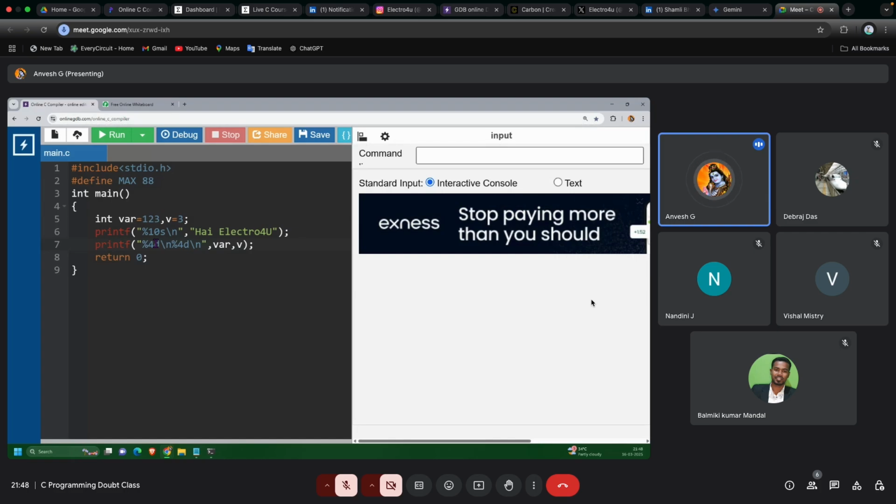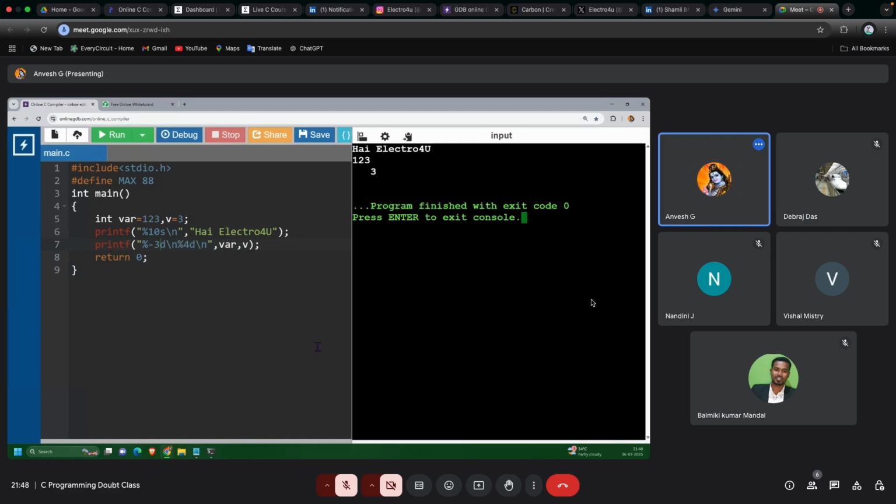For suppose if I am passing -2 or 3. See, for suppose if I am giving -2, if I am passing -8, nothing. But whenever you are using positive, wherever the cursor is going after this, the cursor will go here. From there, it will only work with the positive numbers. Got the point? Nandini, Das and Vishal?